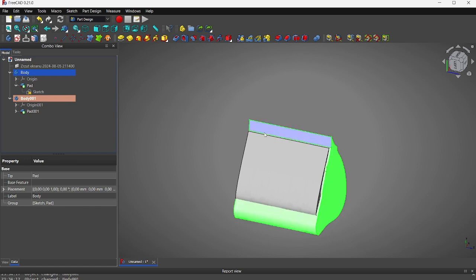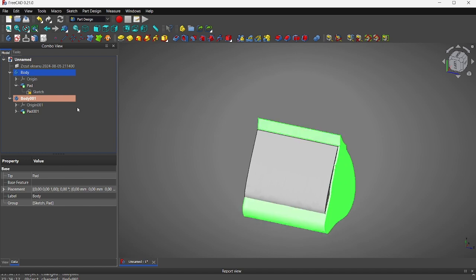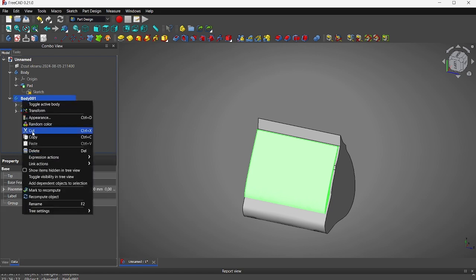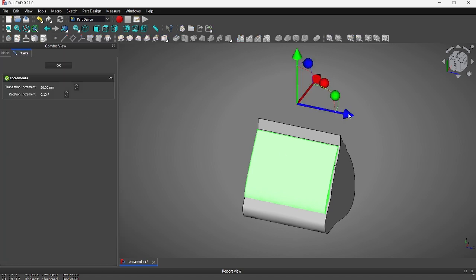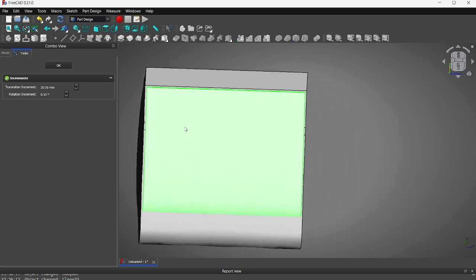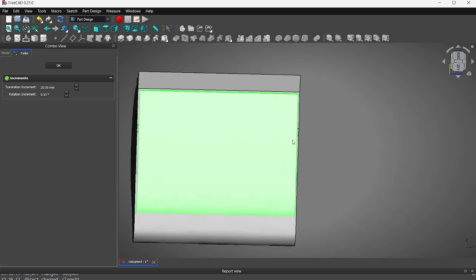Now again body, transform to movement body. Over to 20 millimeters, and you have 2 centimeters here and 2 centimeters here.